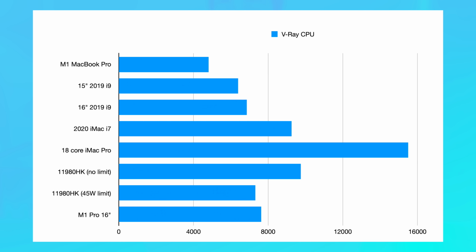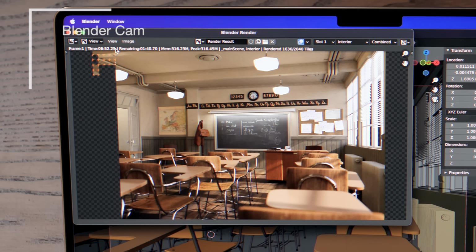With the Core i9 allowed to use as much power as it wanted, it did still beat it out, but I think that's a really interesting result because if you confine the Core i9 to 45 watts, which is still 15 to 20 watts more than the M1 Pro is using, the M1 Pro beats it while also being slowed down by running through Rosetta. That is really, really impressive, and it just goes to show how good Apple's performance per watt figures are.